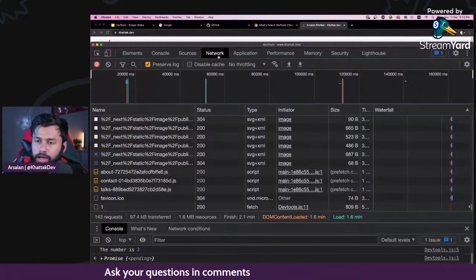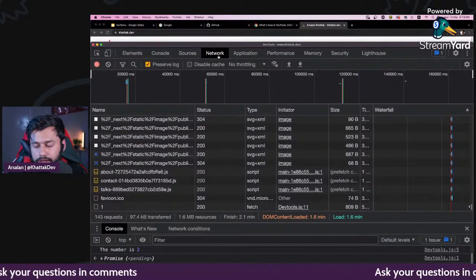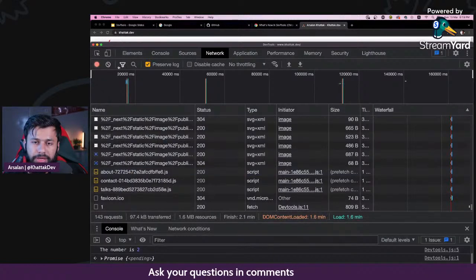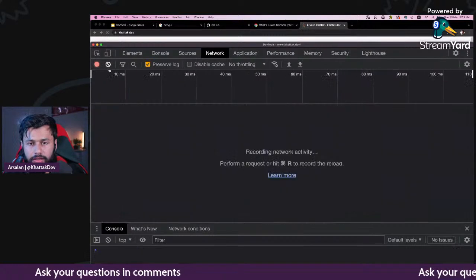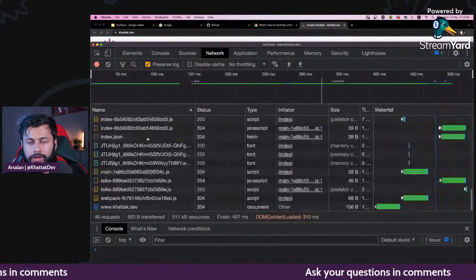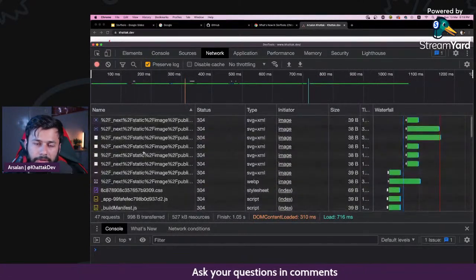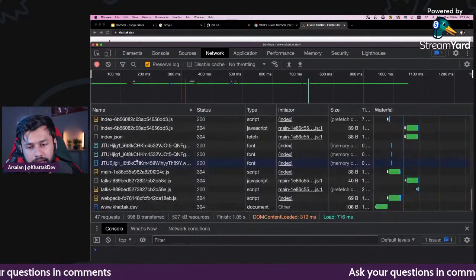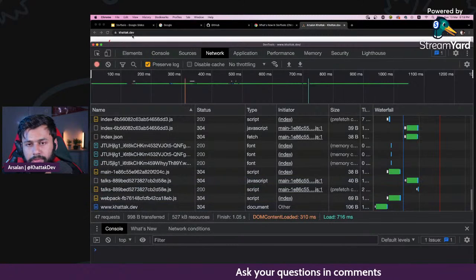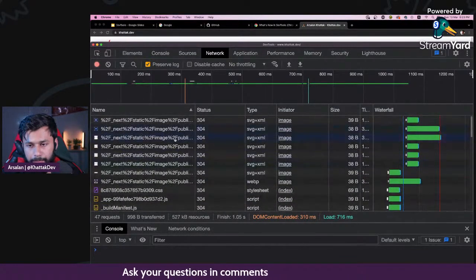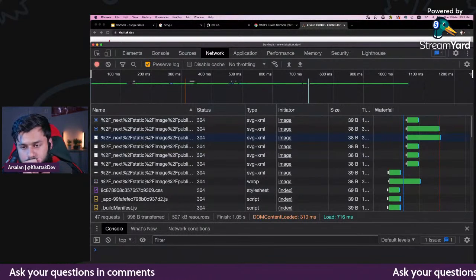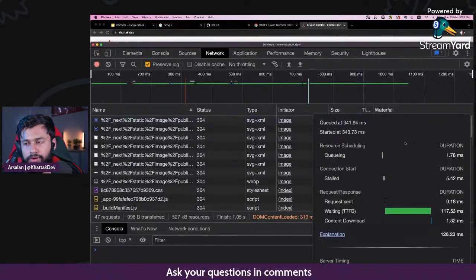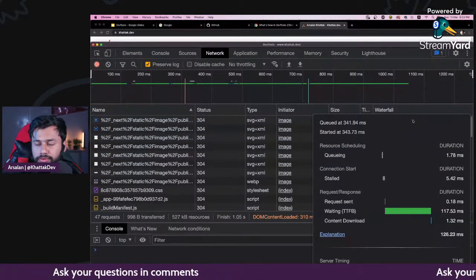This section is about the API calls, the connection calls that you have here. When you refresh the page, all of the connections, all of the API calls that I get, all of the HTML, CSS, everything that I get can be seen here. This is, by the way, from the logs of the Dev website. You can see the status, the type, initiator, size, time, and waterfall. This waterfall is quite a cool feature.